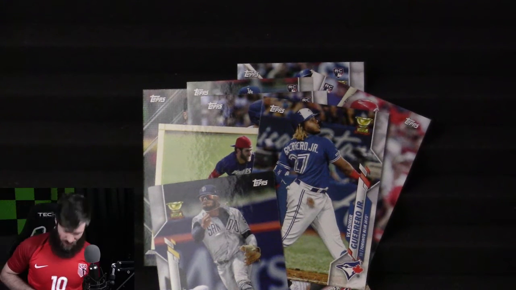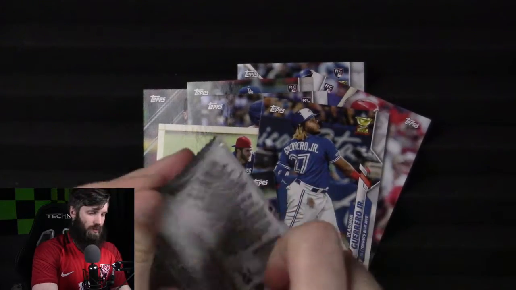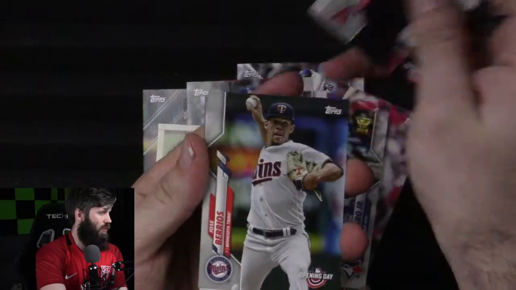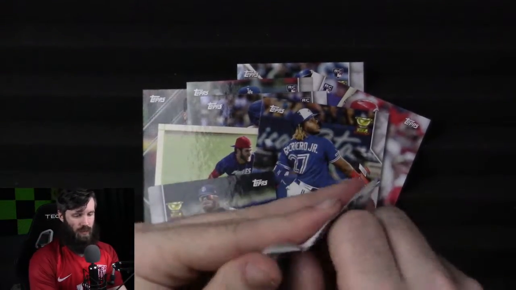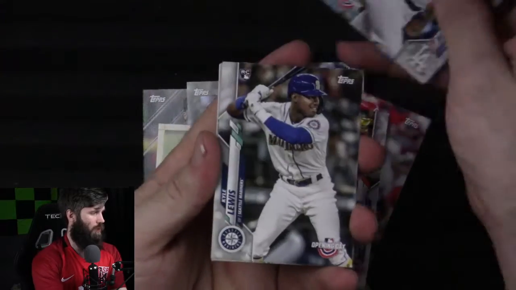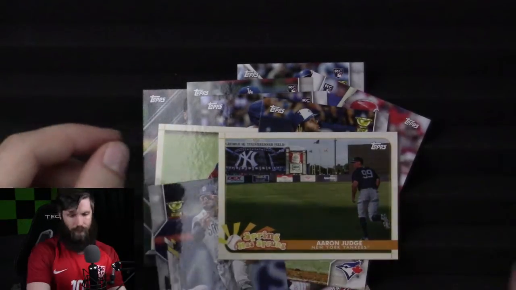There we go, I got rid of all the trash. Just so we can make more. Honestly, there's actually a few really, really nice short prints that can come out of these. And I'd be crazy happy just to get any short print, let alone the Luis Robert. Aaron Judge. Okay, I've already got the Judge, but we're not gonna worry about that, because Judge is Judge. I think I already have two of those.